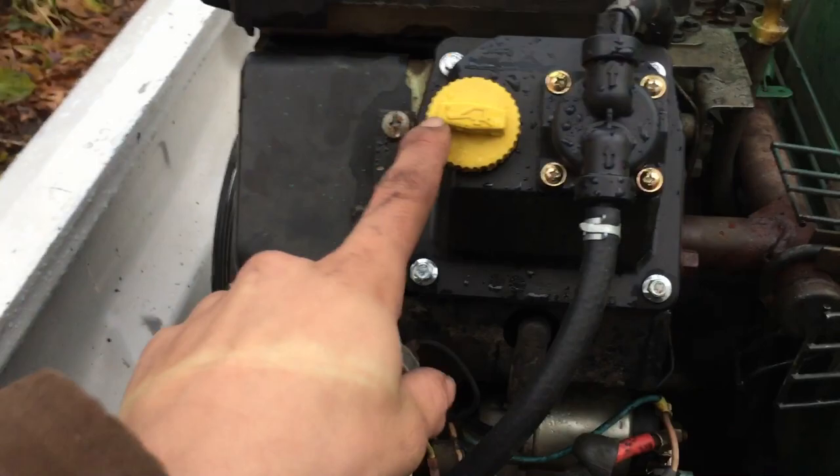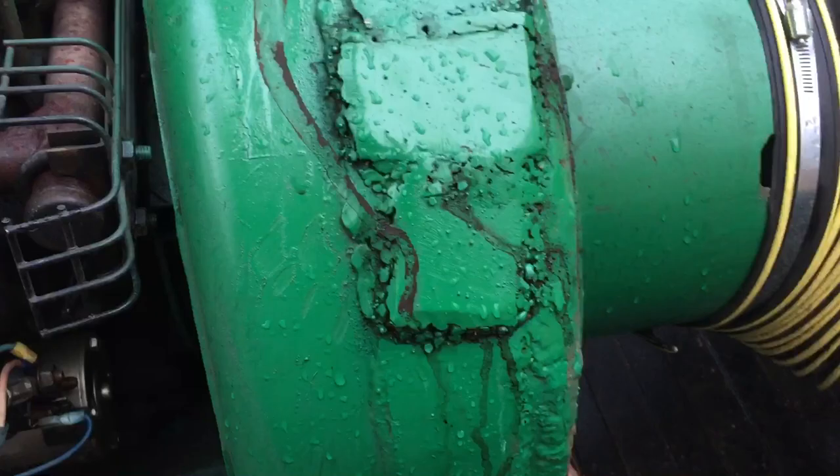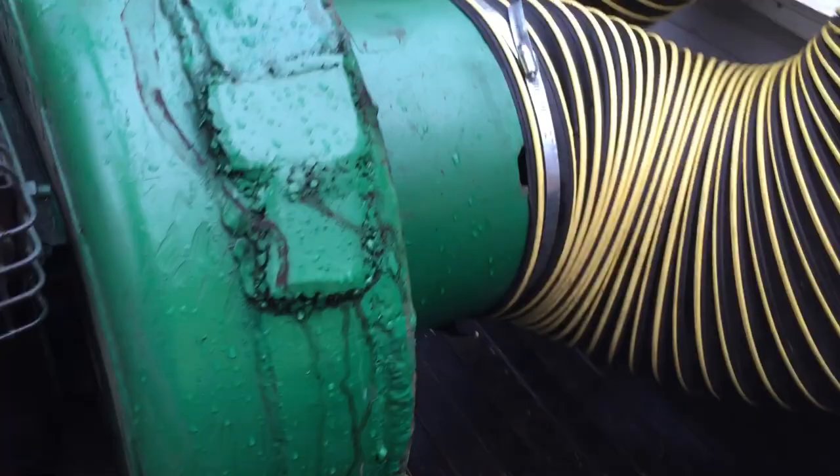Billy Goat killed it when they made these. This is an older model — I don't even think they come with the color command anymore. The only thing I had to do to it was replace the fuel pump. Play the guessing game in the comments — guess how much I paid for it and I'll post the Craigslist listing later as proof. I had to weld a couple patches in there.